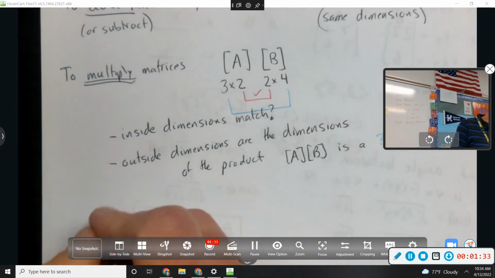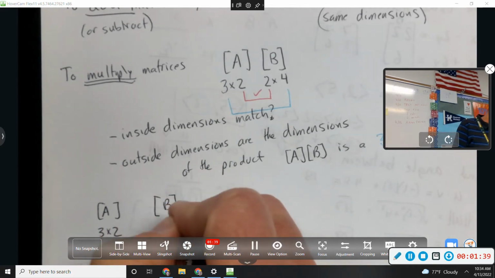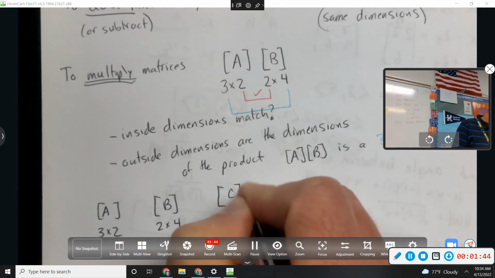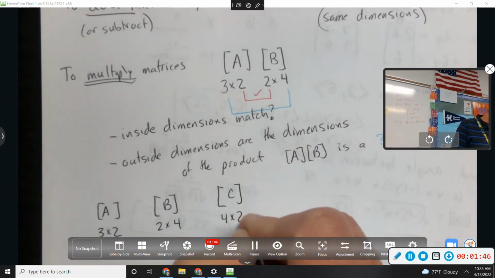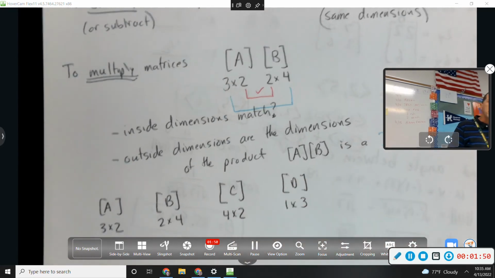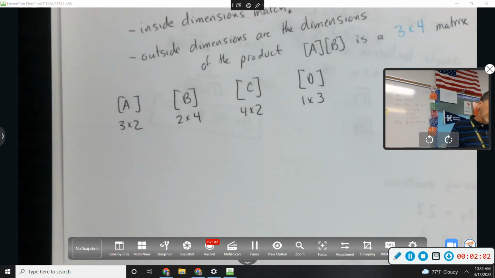So a couple of quick questions that are sort of related to the quiz. So without actually giving you the matrices, only looking at dimensions of the matrices. So A is 3 by 2, B is 2 by 4, C is 4 by 2, and D is 1 by 3. Wait, the first one is how many down?